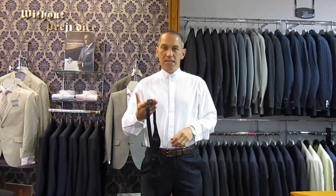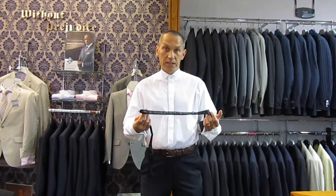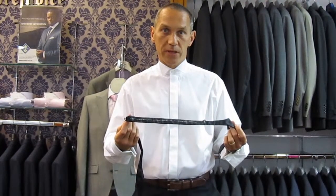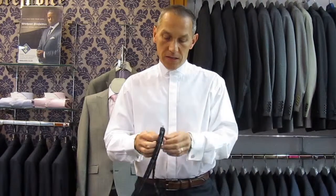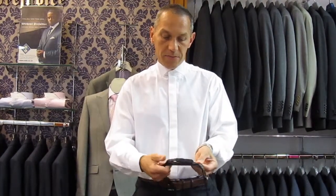I'm going to show you the easy way to tie an adjustable bow tie. All bow ties, or most bow ties, are adjustable. So the easy way to tie it in the first instance is to let it all the way out, and you'll see why as we go through the demonstration. So this effectively fits in by collar size and it just slips into there.